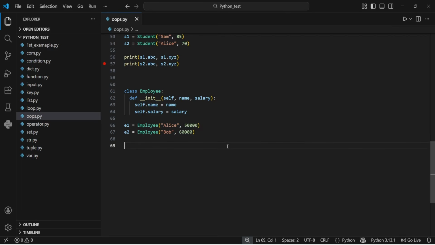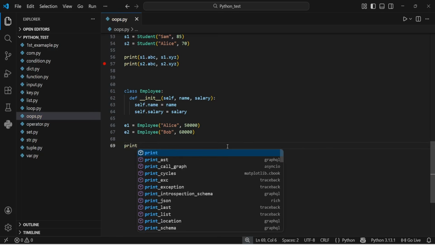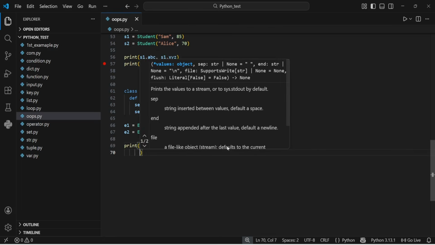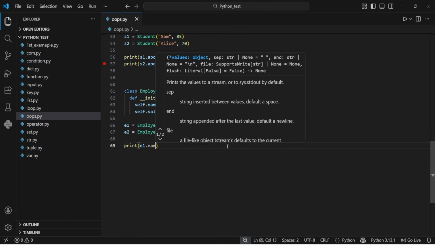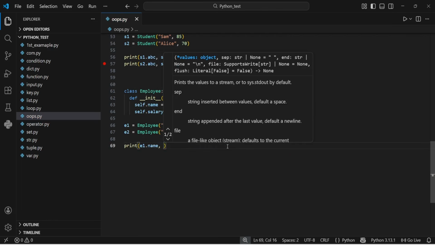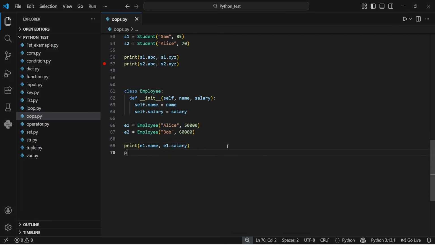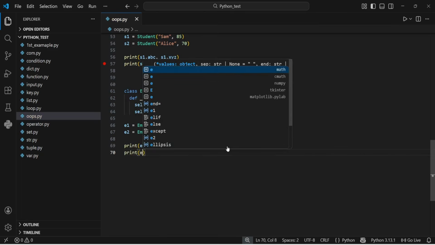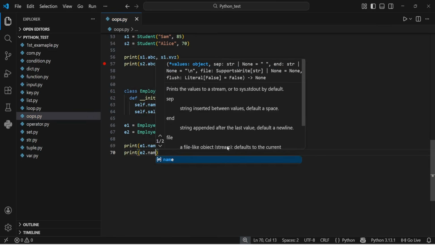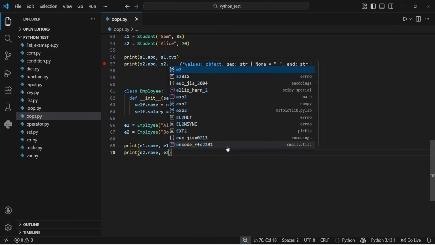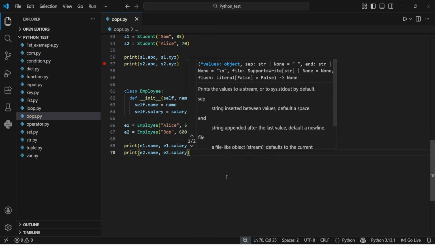Now, if I print E1.name, E1.salary, in the same way, I can print E2.name, E2.salary.